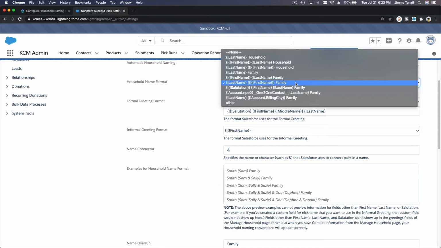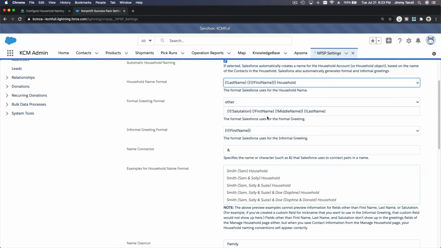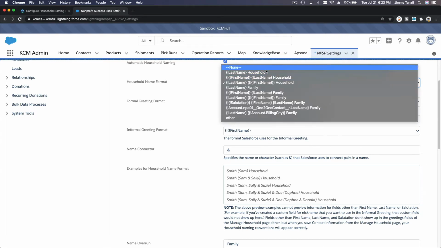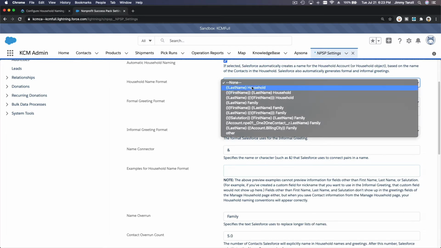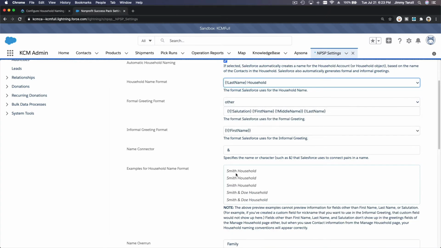Talk with your management staff. So you can choose that, or you can use the Household, which is like that, or just the Last Name Household. So Smith Household, or Smith and Doe Household if they have two different last names.